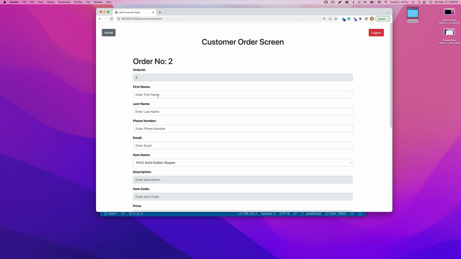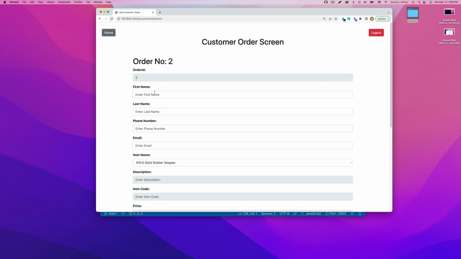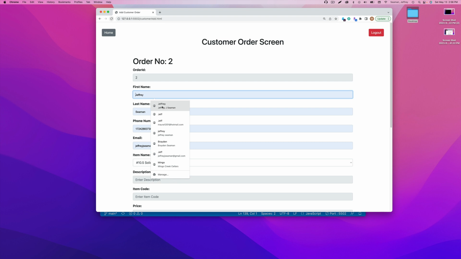You'll put the information here: the person's first name, last name. After this is all completed, there'll be a way that you can choose an existing customer, and then what will populate is the name, phone number, and the email. Only that information will be populated. The other stuff will not populate. But for now, we'll just say my name has my information in here.